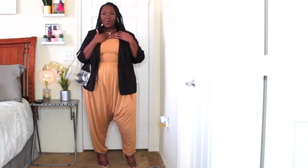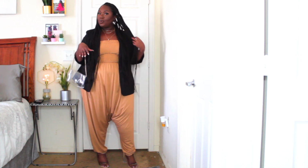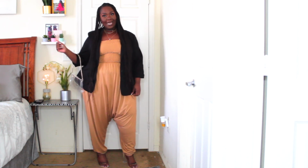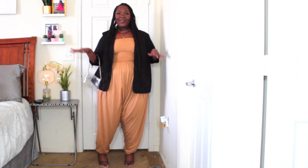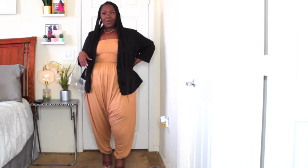I chose to pair it with this nice layered necklace and some hoops. You can't go wrong. And my long waist length braid. So I thought this is really cute, very feminine, very sexy, but still comfortable. And you know, you still look date night appropriate.